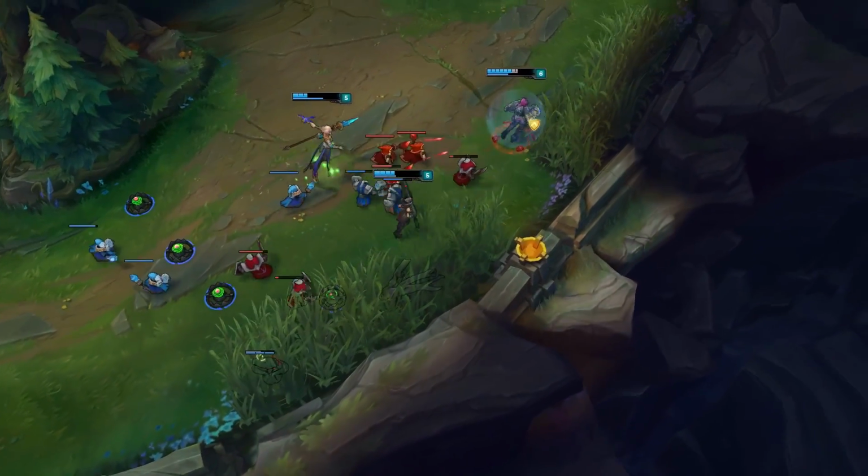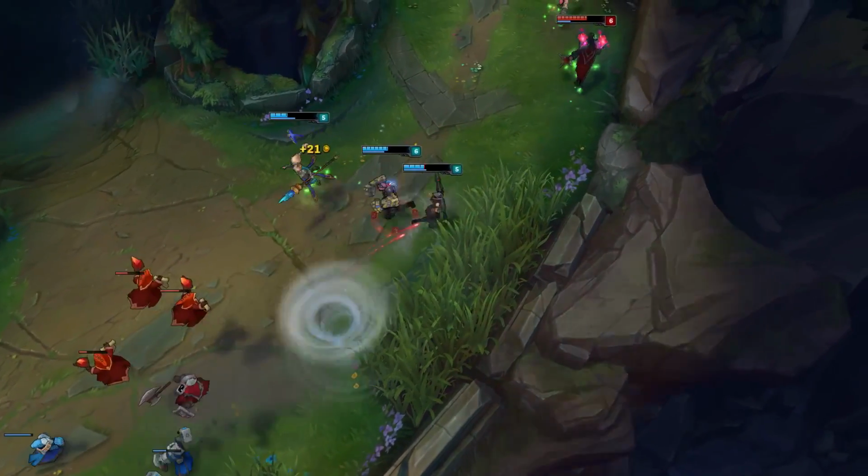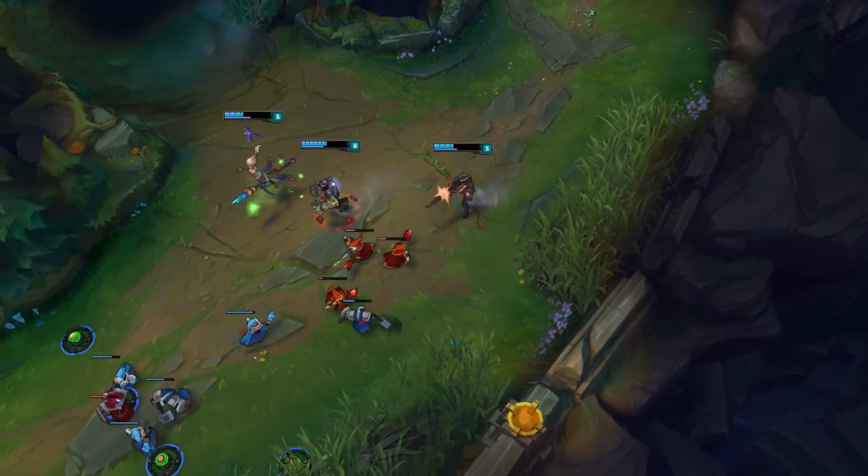Remember as well, the idea with this is we want to be standing a bit forward too, kind of in line with the wave, so we can stop the enemy just walking forward and CSing or breaking it.